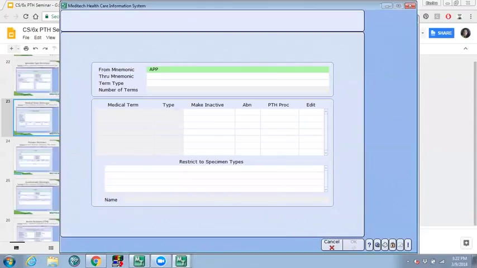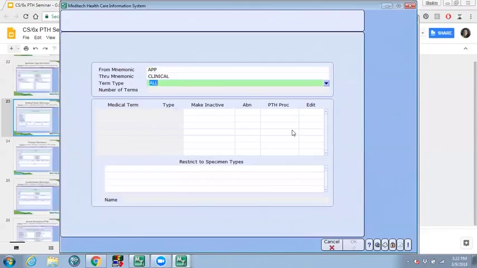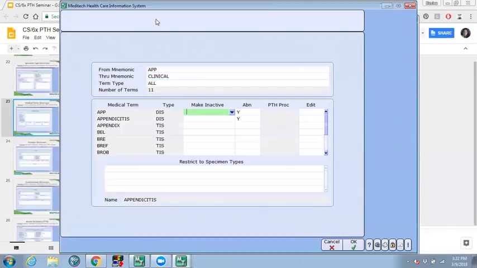For instance, if I enter my mnemonics range, which can be the entire name of the term type or just the mnemonic of it, and say clinical, and have listed all the term types, now the system will default over here and will list all the medical term types from APP to clinical, and then from here it will default also the type of the medical term, and from here I can inactivate them or make them active or inactive, mark them as abnormal.